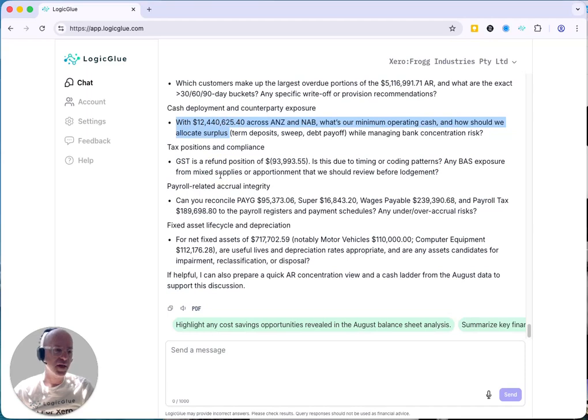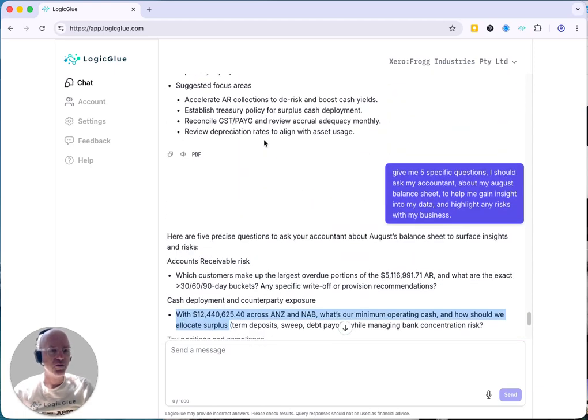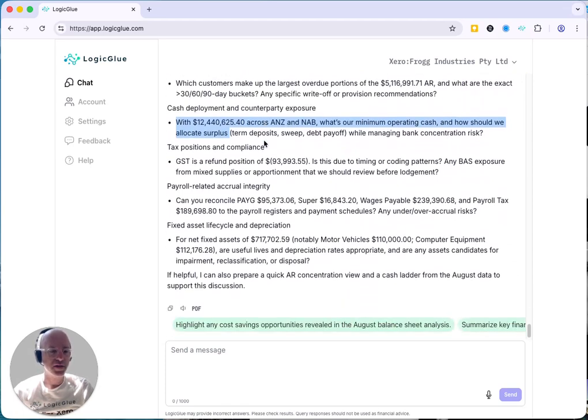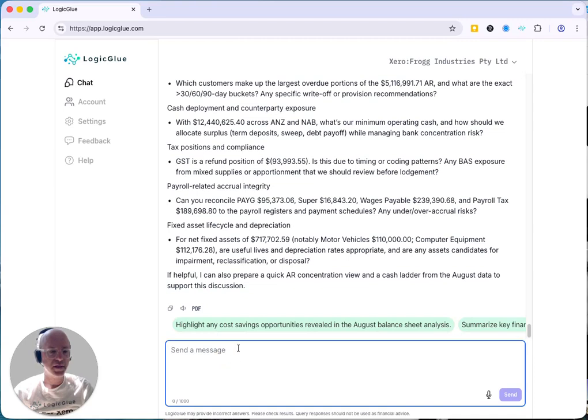If your business is in that position, again, these are fictitious numbers. So obviously having $12 million sitting in an account is not ideal. But here you can get the gist of how the AI really helps guide you with what to look at, etc. Let's have a look at, yes, show me a quick AR concentration.